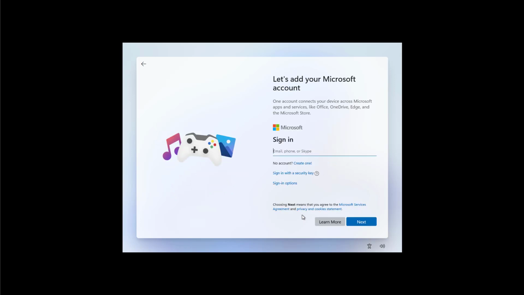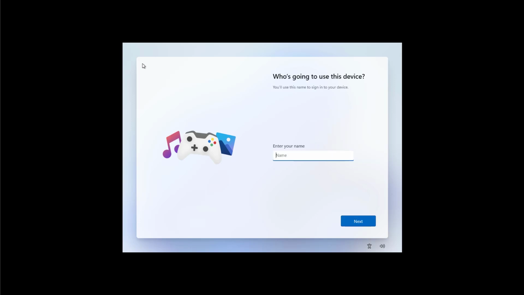However, at the time that I'm recording this video and this preview of Windows 11, we can actually disconnect the computer from the network, just like I'm going to do right now. And then if I click back, I have an option to actually create a local account.